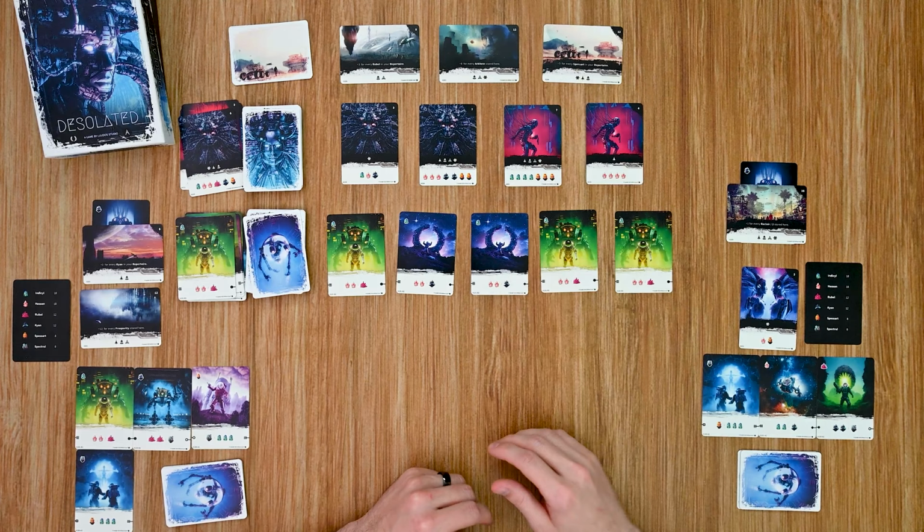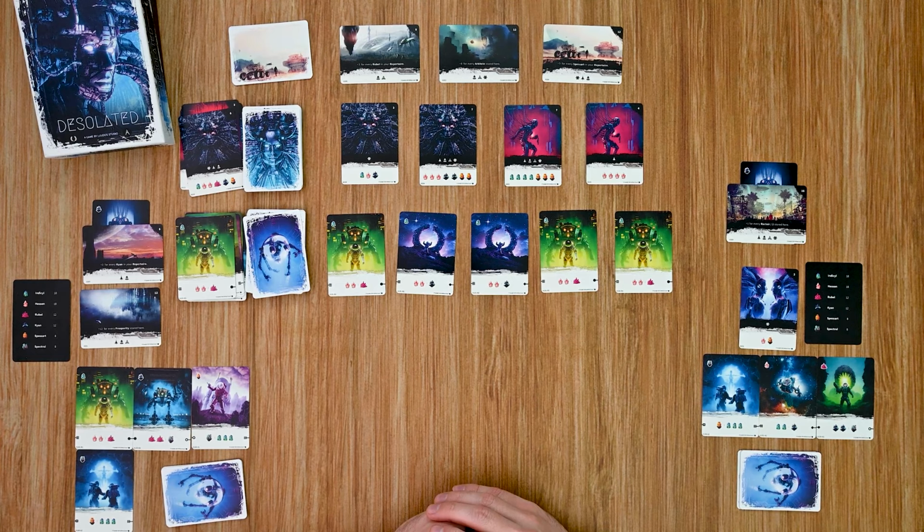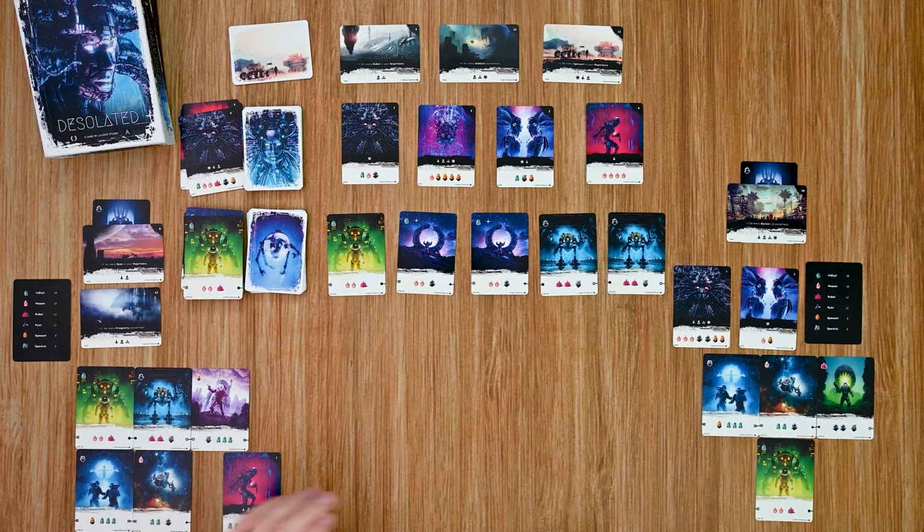All right, so at this point, I'm going to take a couple more turns off camera. We'll be back towards the end of the game to see how our players have finished off. Okay, so we're back to finish the game and see how things turn out. So back into my player's turn here.